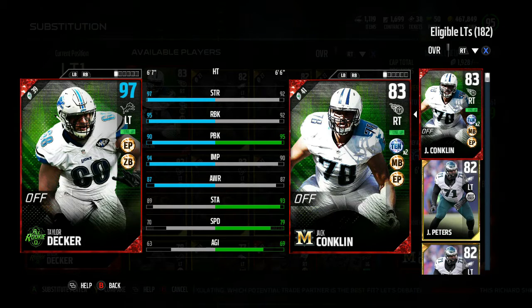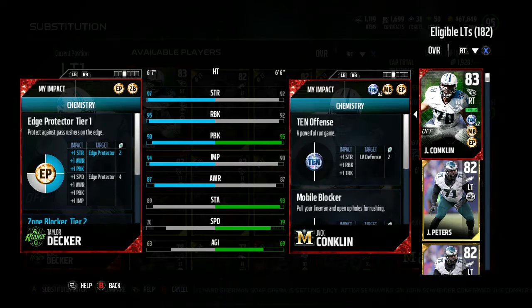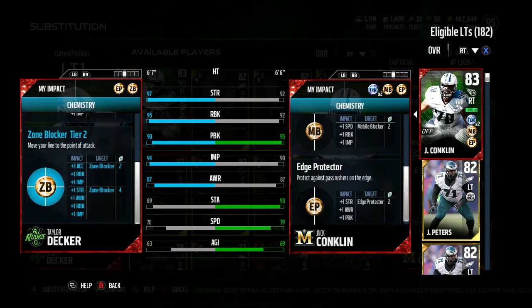At left tackle, we have Taylor Decker. He's a 97 overall on our team, and he just looks like a run blocking machine. He has 97 strength, 95 run block, 90 pass block, 94 impact, 87 awareness, 70 speed. He just looks great. He's also got edge protector and zone blocker.